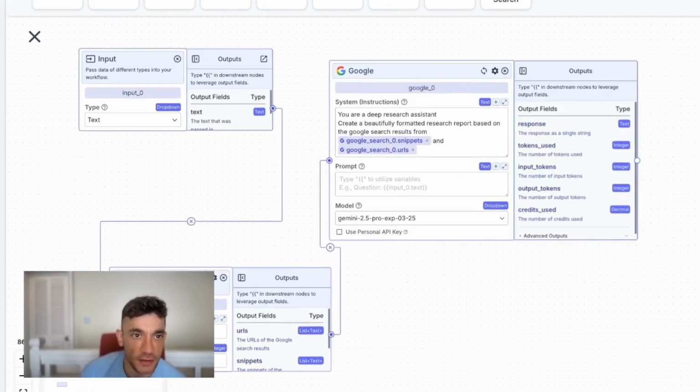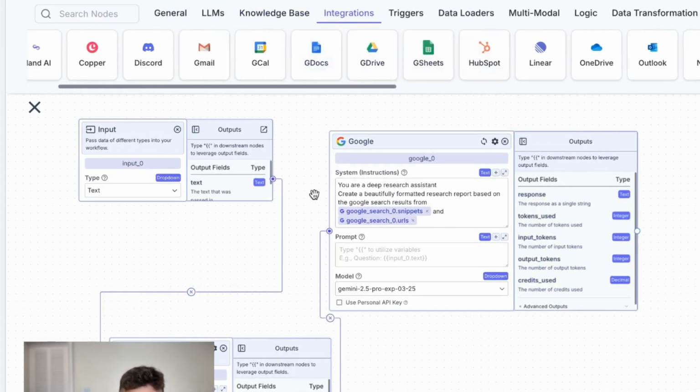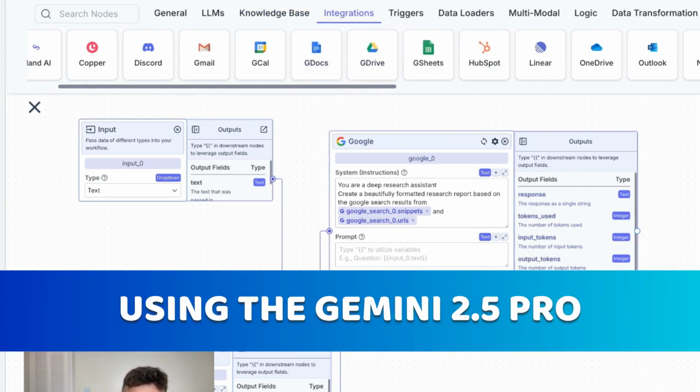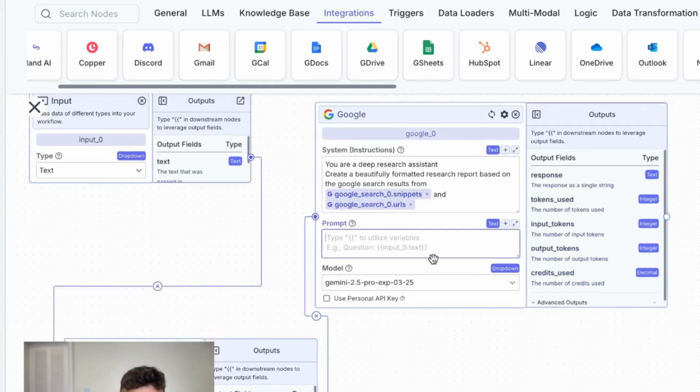And then for the actual responses, you can choose. You can have this just go straight to a Google Doc if you want. Again, this is using the Gemini 2.5 Pro experimental research. And the other thing here as well, with the prompt, you could ask ChatGPT or these other AI agents to create a prompt for deep research as well. So if you want to refine the prompt and make something more detailed when it comes to deep research, you can do it right here.